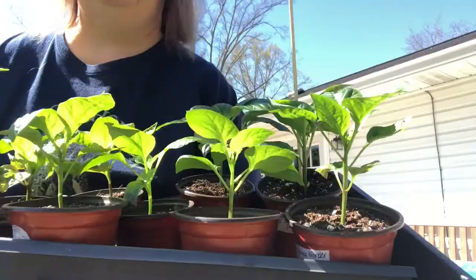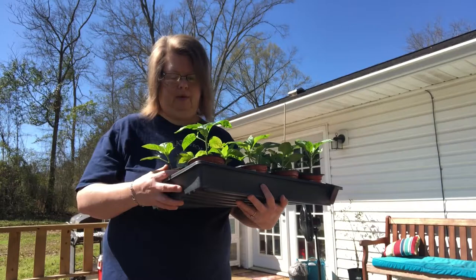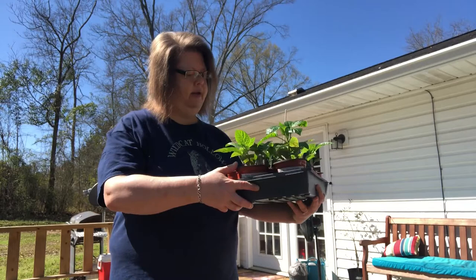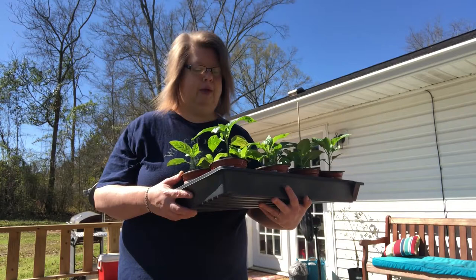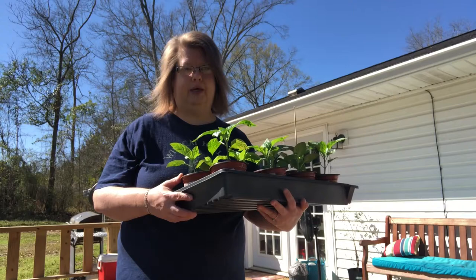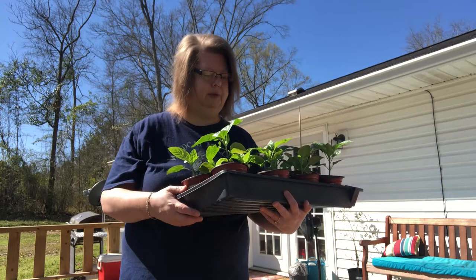As you can see, these are some of the larger plants I have. I gave them a good watering with fish emulsion about three days ago, so they're not over-wet and they're looking happy. These are some more Keystone Giants and California Wonders — these are the hardiest of the pepper plants I have, so I wanted to bring them out first before I start bringing the younger ones. I have more sensitive, slower-growing ones like Ghost Peppers and Sunbrights. But these are really hardy — they've got good stocky stems and I think they'll do well.